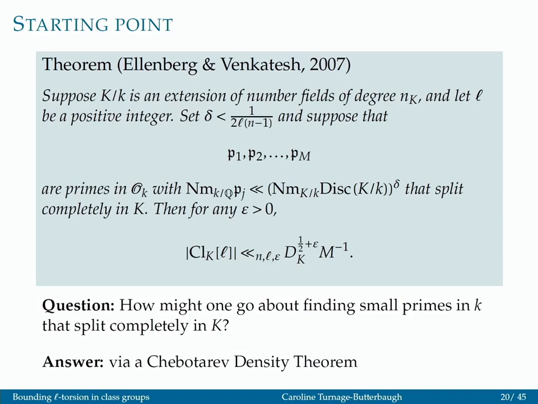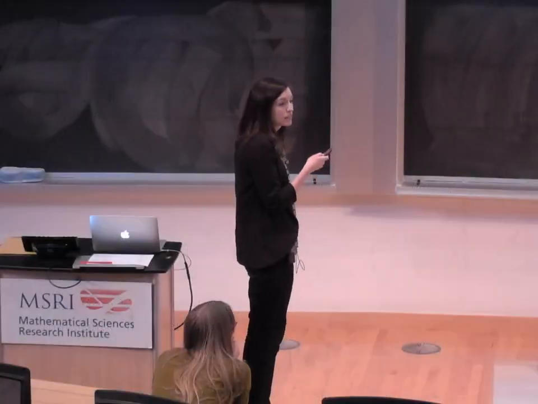Where is delta in the conclusion? Yes, it's right here in the norm. You find these primes, and then for any delta that you can do that, then you get the same bound? So the number of primes that we end up getting will include delta. Will depend on delta. Okay. Yeah.